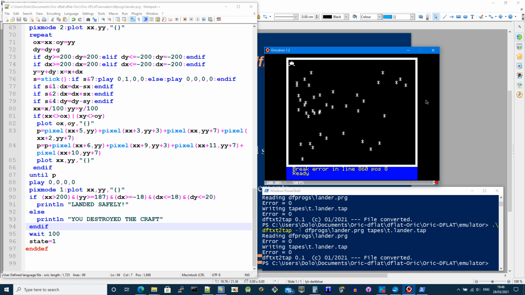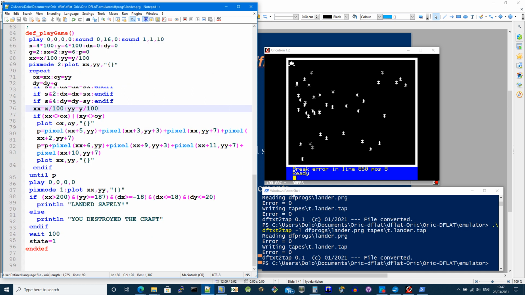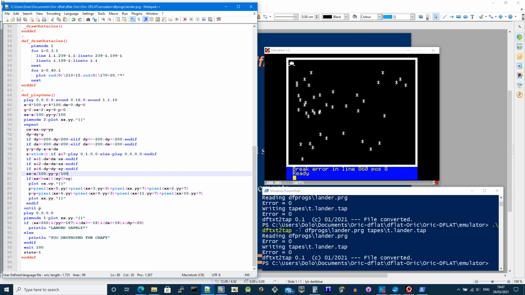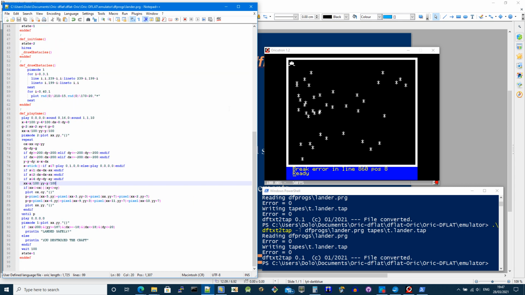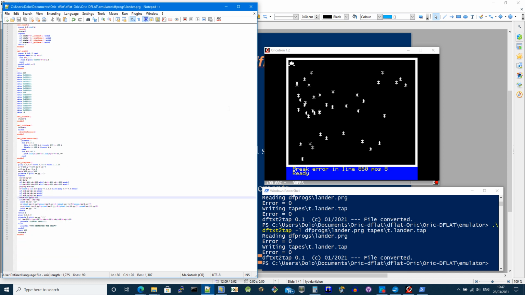But what you can see already is that this program, and if I actually in Notepad make this smaller, you'll see how few lines the program actually is. It's only 97 lines, and I'm going to try and squeeze it all in.